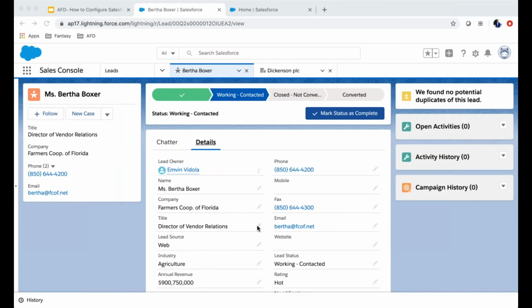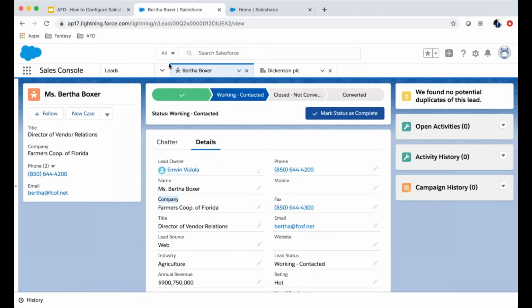Also, for example, in your process or in your company, instead of using the name company, you call it an organization. Company is a standard field. You cannot go into the field and change its name. What you can do, however, for standard fields is change the label.